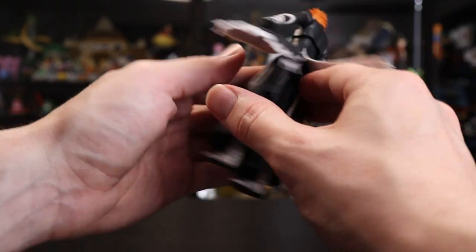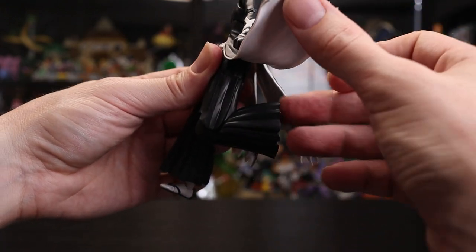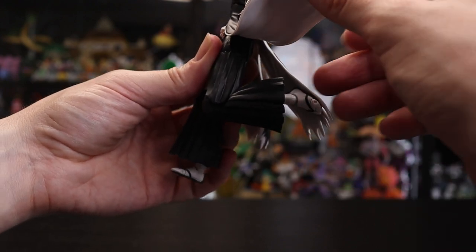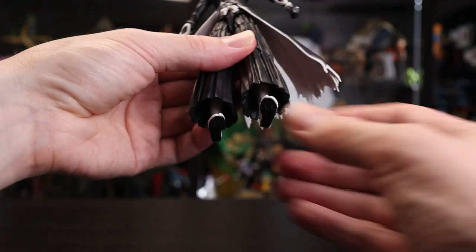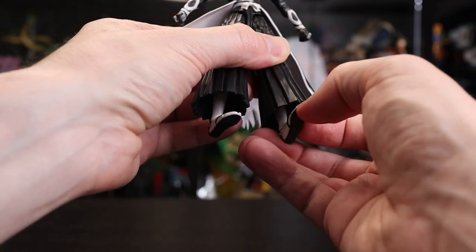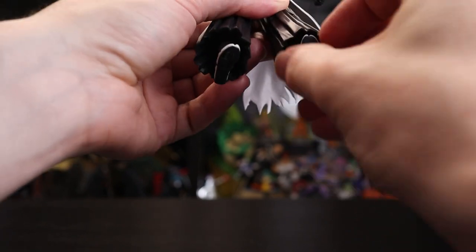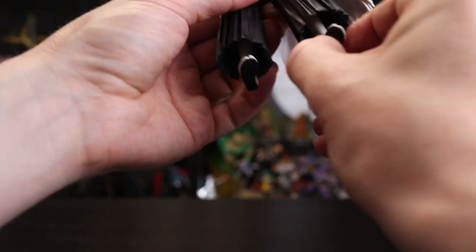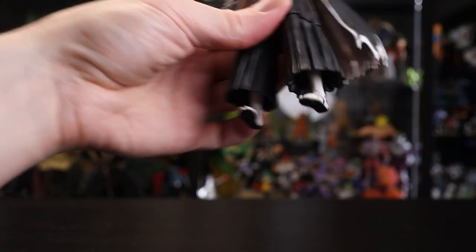Backward leg motion is a bit limited due to the butt flap on the design. The knee joint is nice — the clothing does hinder motion slightly but he can get past 90 degrees, and the joint matches the clothing color well. Moving down to the ankle: the inner leg won't move, only the ankle joint. Surprisingly, there's no updated ankle design like on the Naruto figure, which I think would have benefited this figure a lot. Still, we get decent up-and-down motion, a left-and-right pivot, and the foot can swing all the way around.